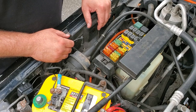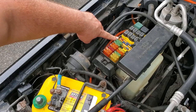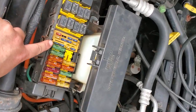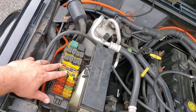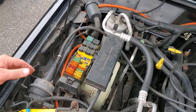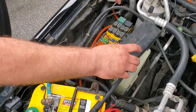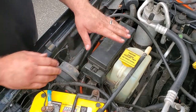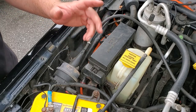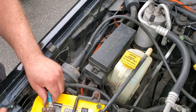And yeah, so if you can see, the factory fog light fuse is this one right there in that corner. It's a 15, I'm going to leave it in there. I had no troubles with the other lights. I believe they're about the same. I think all of those lights are about the same. So we're going to go with that. So we have now aftermarket LED lights in our factory fog light situation. And I'm going to go ahead and plug this in now.